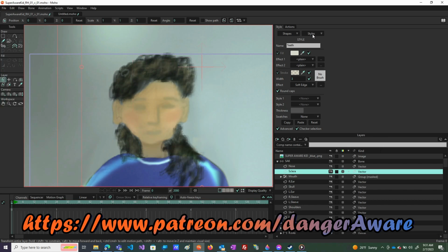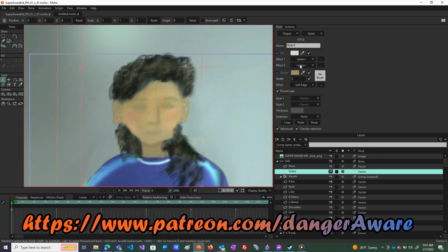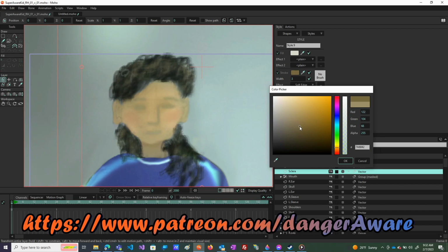So we need a new style for our sclera, and it's going to be fuzz just like everything else, so we can go off the teeth, and we're just going to make this stroke our skin color. So we're going to grab this and select our basic skin color off the ear there, and then we don't want it transparent, and there we go. And so now our eye stroke is our eyelids and our internal part for the eye white, and then everything we place between the sclera and the name eye will be hidden, just like we just did with the mouth.